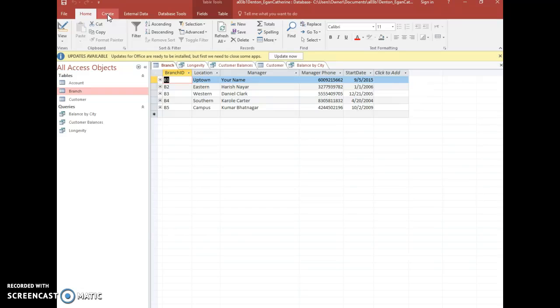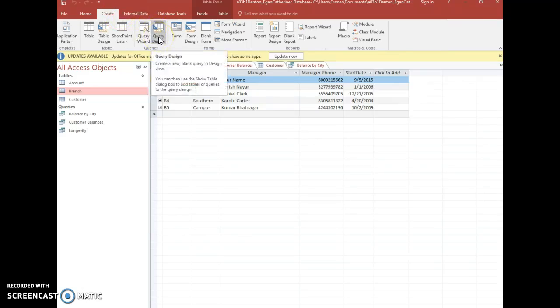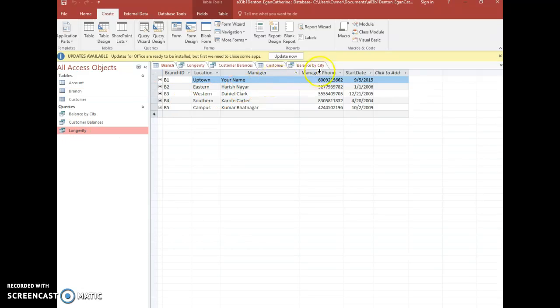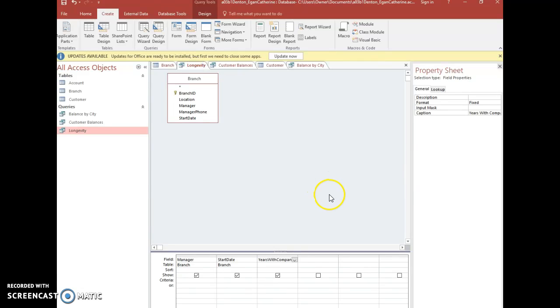So we went up to create a query here under query design, and when we went to query design, our query was going to be for longevity, which is here, and we were to bring in the branch manager's name, their start date, and then with the query builder, come up with a formula that will take into account their start date, the current date, and the branch manager's start date.